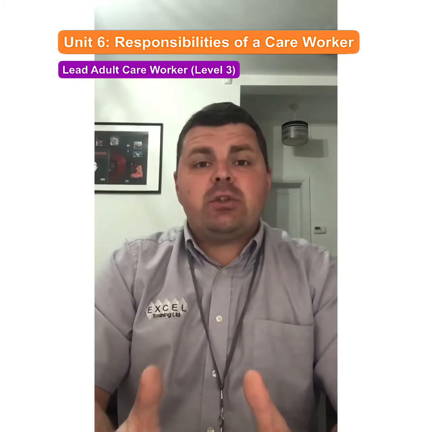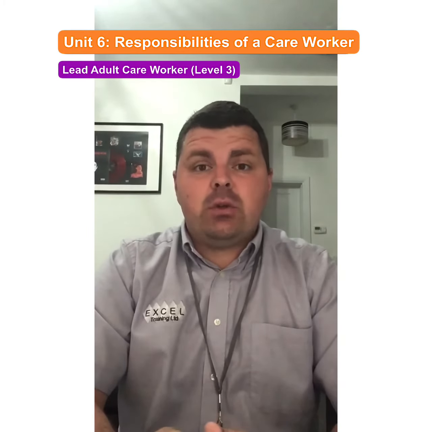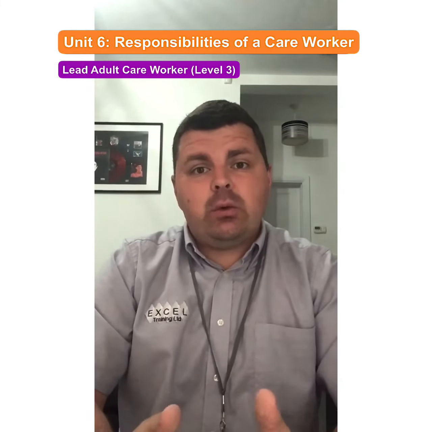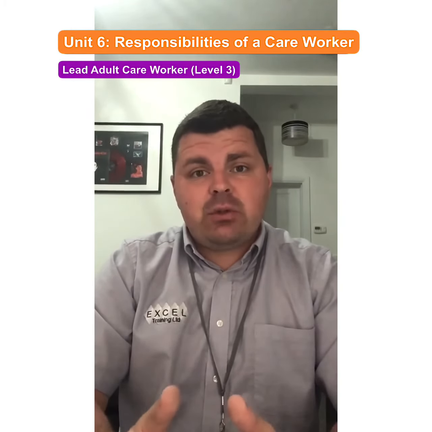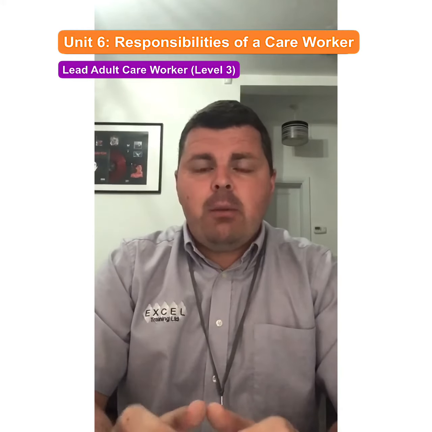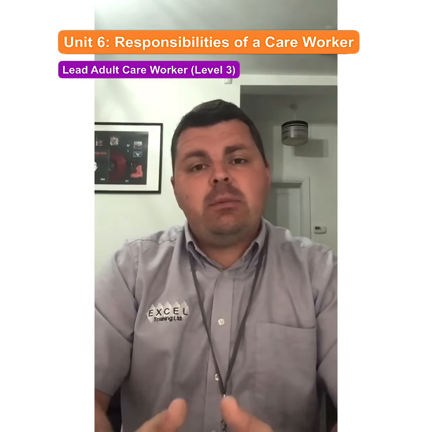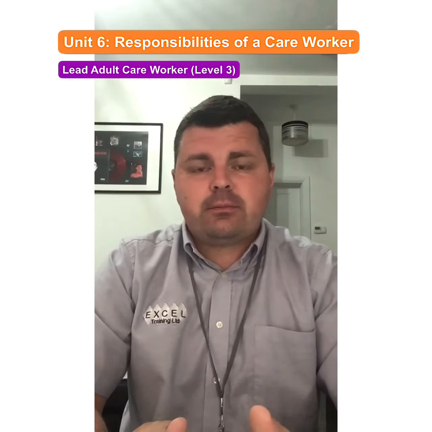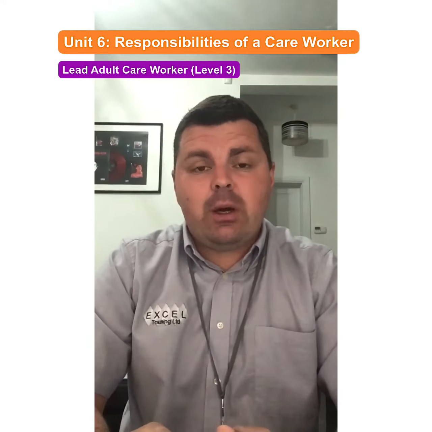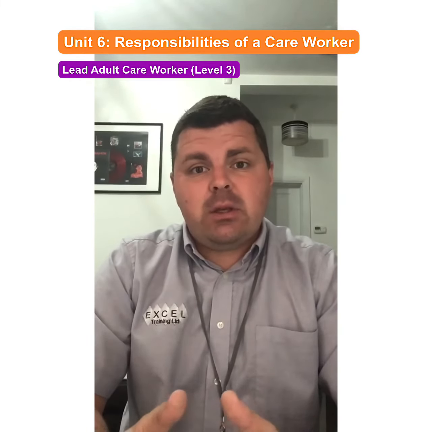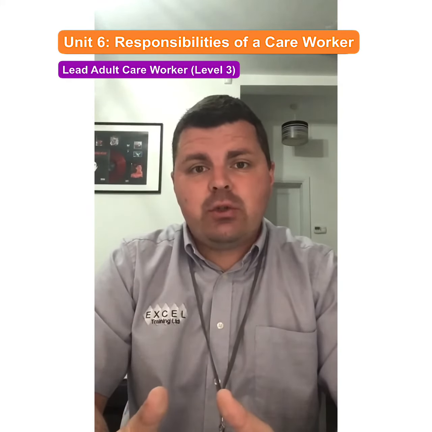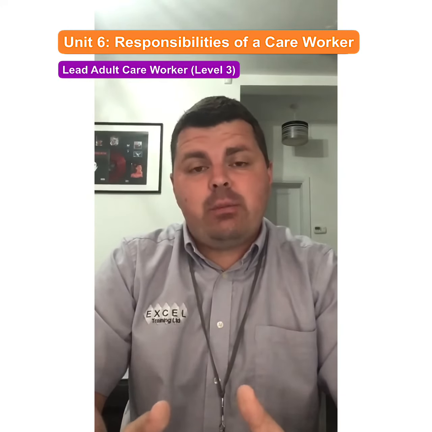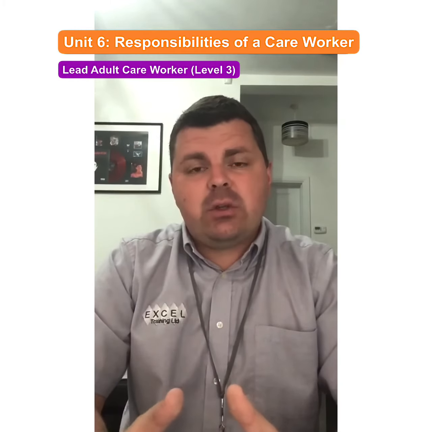2.1 asks us to describe why it's important to adhere to your own job description. We know that in Unit 2 we looked at your own job role and your responsibilities. But for Unit 6 we need to look at why it's important to follow and comply with your own job description. So we're going to describe the reasons why. What you need to do is look at why you follow your own job description. Your job description forms part of your contract of employment, and we must adhere to that at all times.